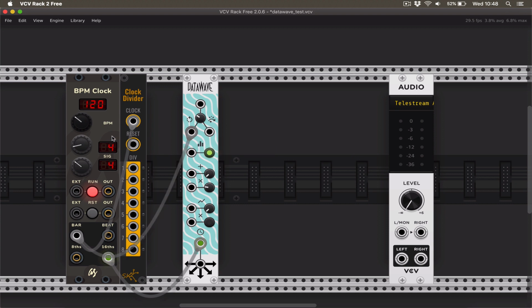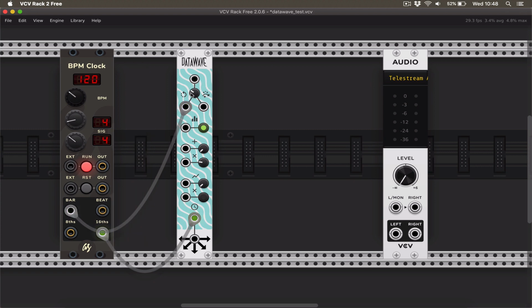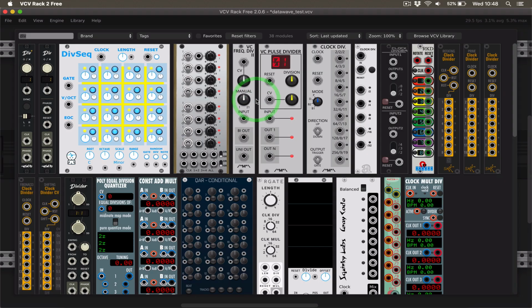I think we're just going to quickly look at another application, and I'm going to delete the clock divider. Actually, we don't need that. Oh, actually, no, that might have been quite useful. Oh no, we don't need it. Let's just disconnect everything. I'm going to do hover command U, unconnect, and put in another kind of clock divider.